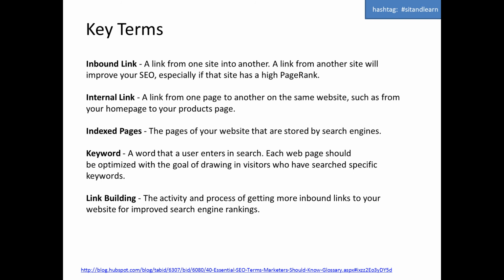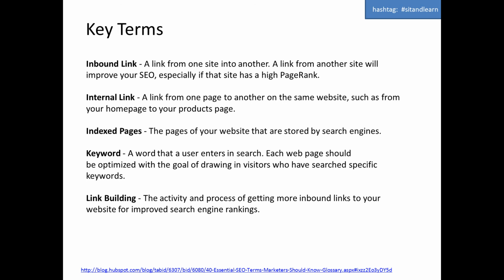Inbound links. This is very important when it comes to search engine optimization, especially if the site has high page rank. For example, at Stand and Stretch, we write a blog all the time, and we got an inbound link from allfacebook.de, which is a Facebook website in Germany. So the page had very high page rank, which ultimately leaked over and allowed us to be connected. Sometimes getting people to do that is twofold. How do you go to someone who has a great website and say, hey, can you give me a link back to my website? That's a conversation that's usually had when you try to partner or team with a company.